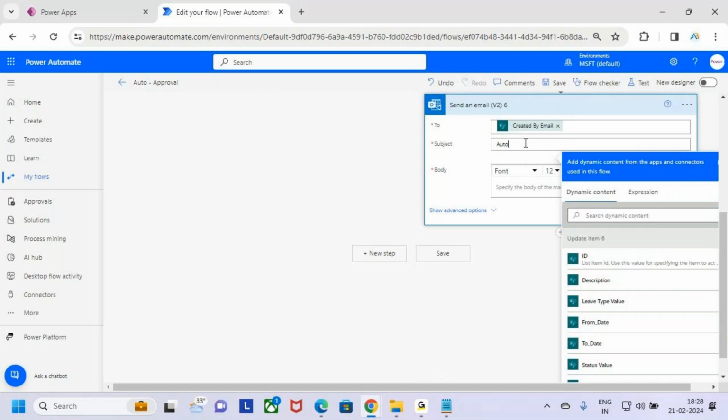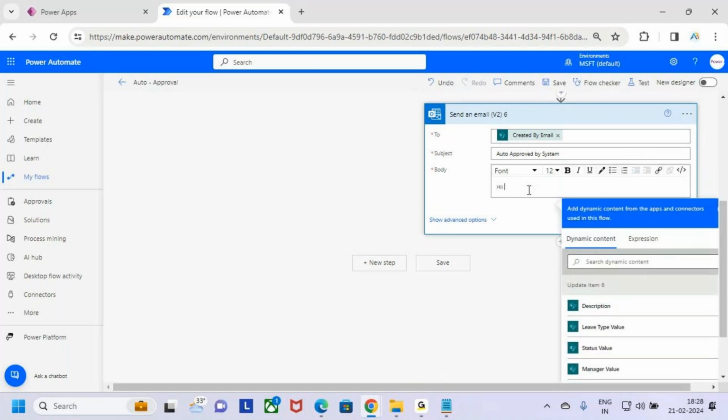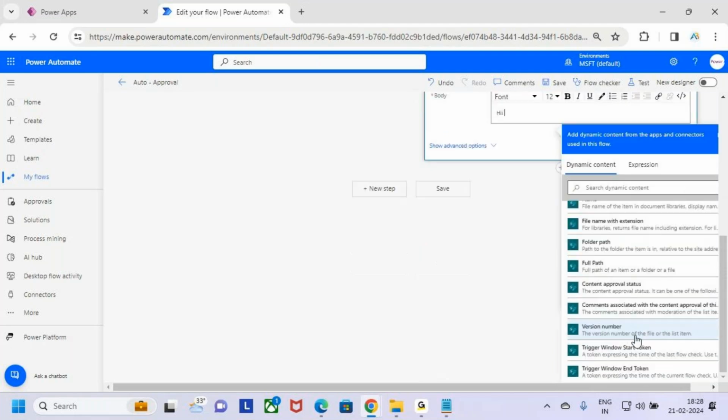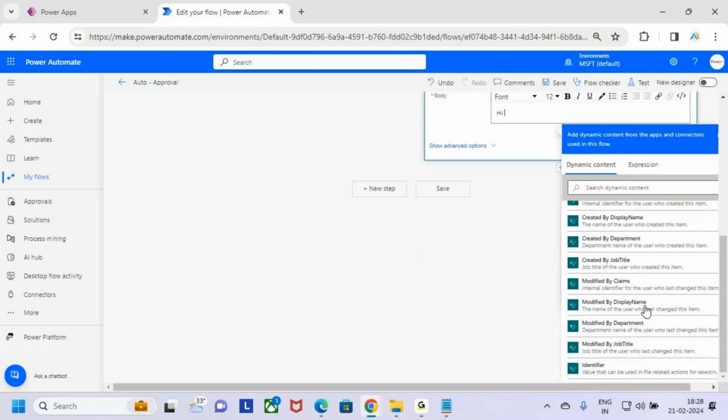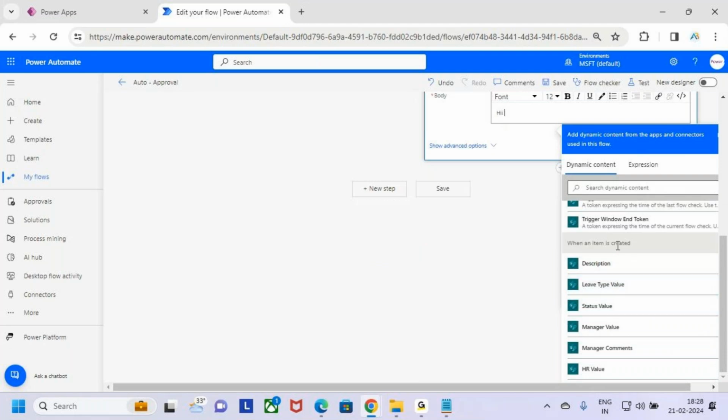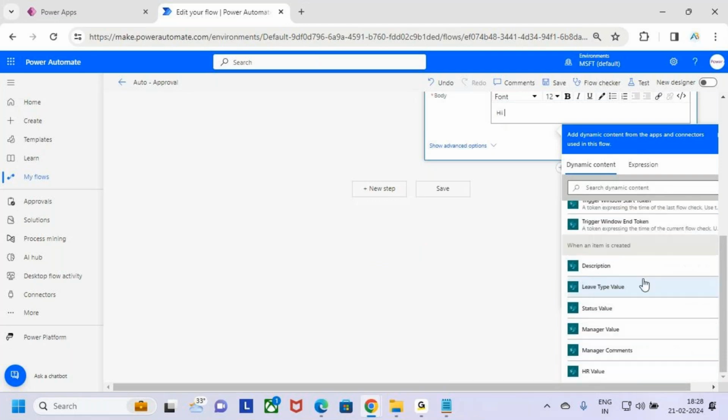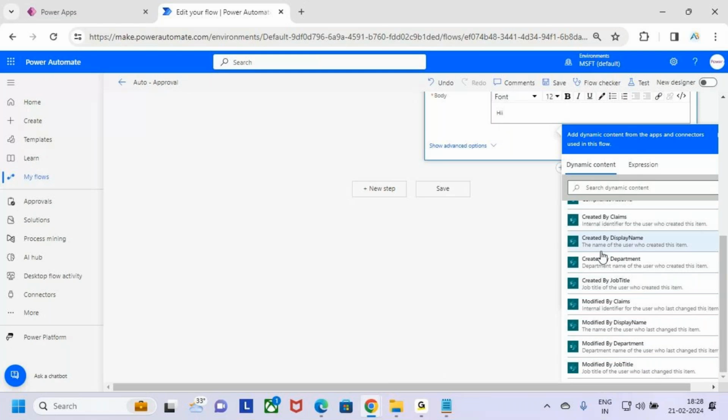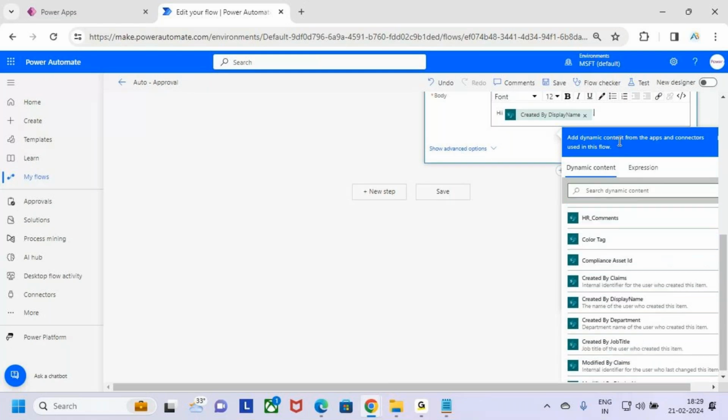Auto approved by the system. Now, in the body, I want to mention the display name. Go to 'when an item is created', and here you can see something called created by display name. Keep it in bold.